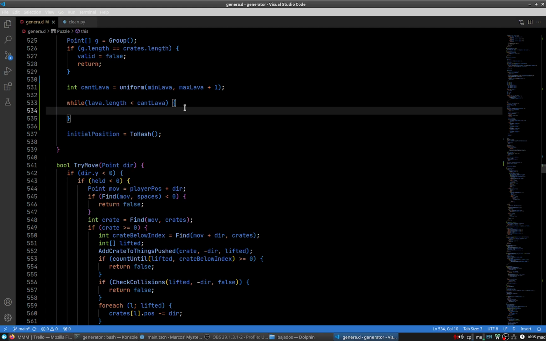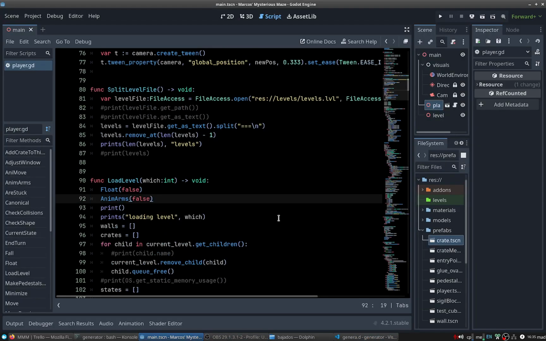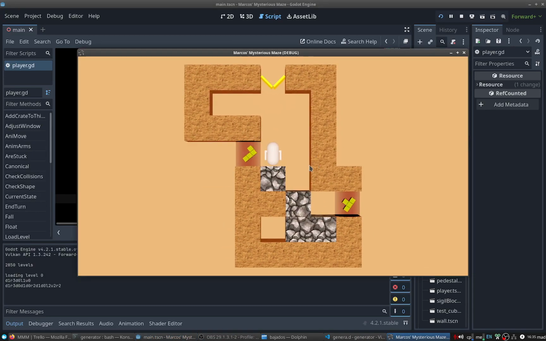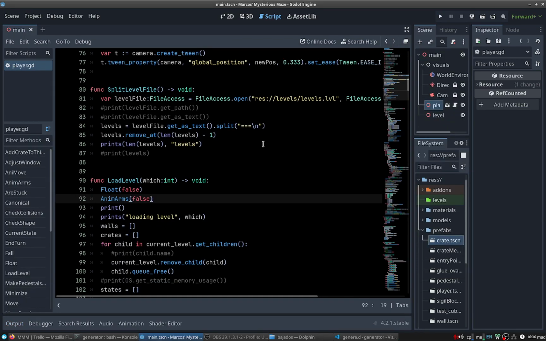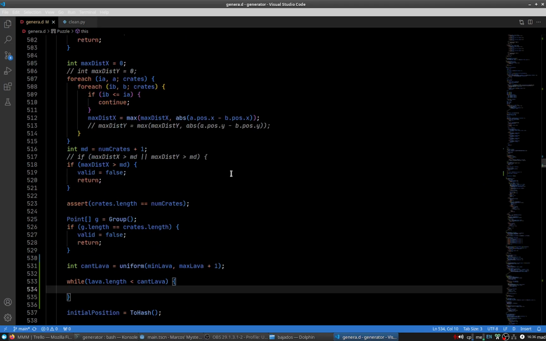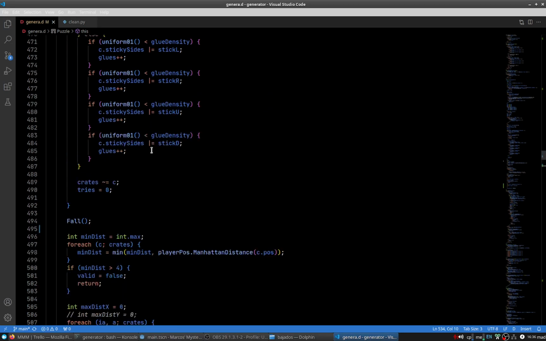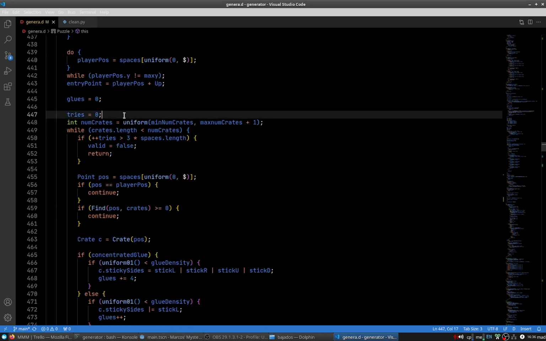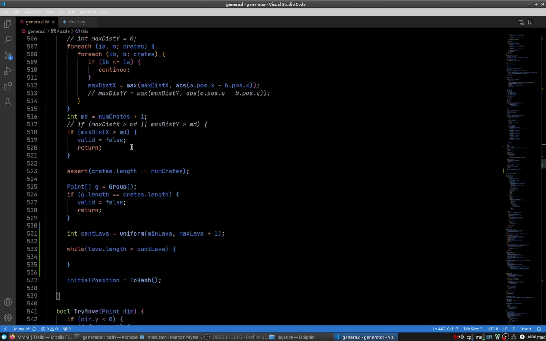This is tricky because the levels could have less space for lava than the maximum required or specified. Yeah, I will use the tries logic that I use here. Yeah. Okay.